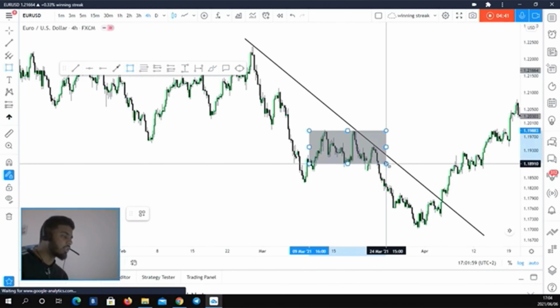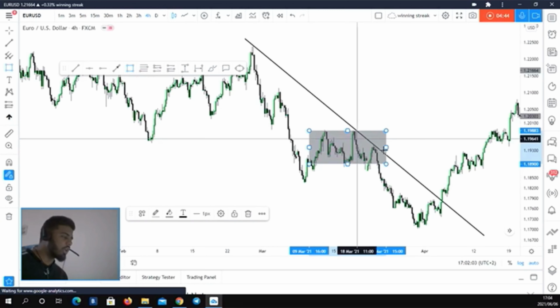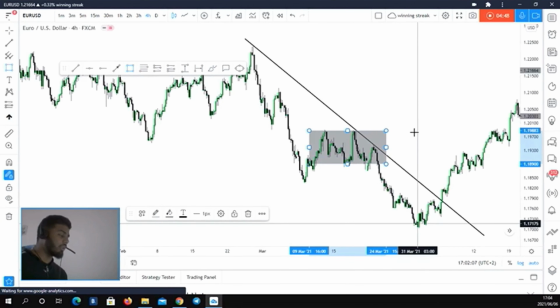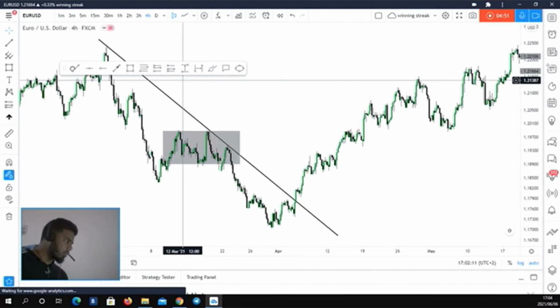However, can you identify that this structure here is not a tradable market? That doesn't seem like it's in an uptrend or downtrend. This is like a range. However, as soon as the market broke out, that told us that it's going to continue lower in a downtrend. However, if you look at this here, I'm going to show you guys another example, right?